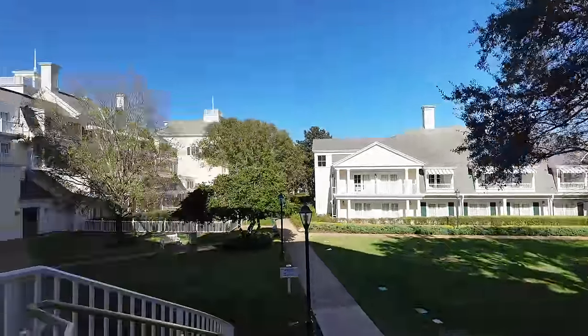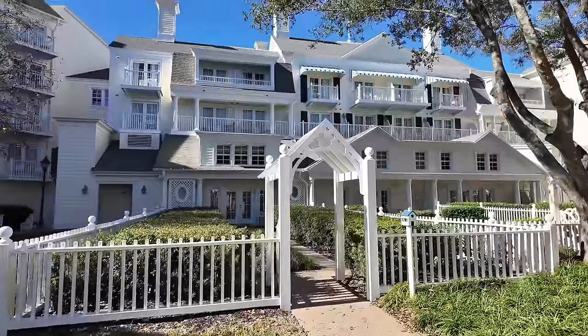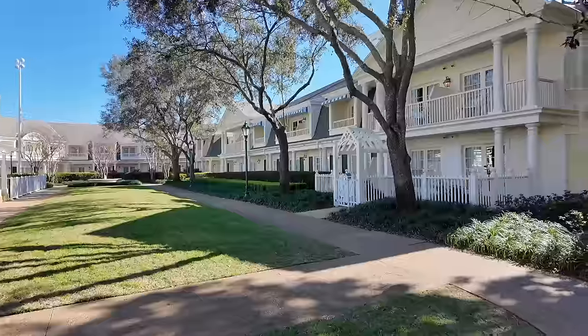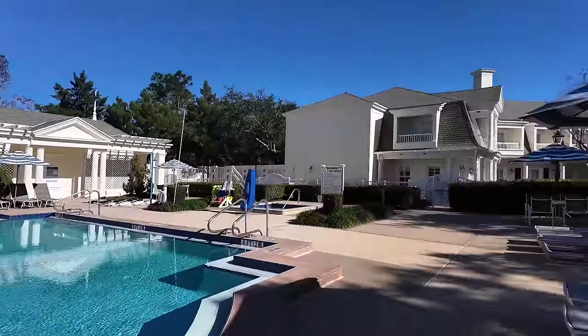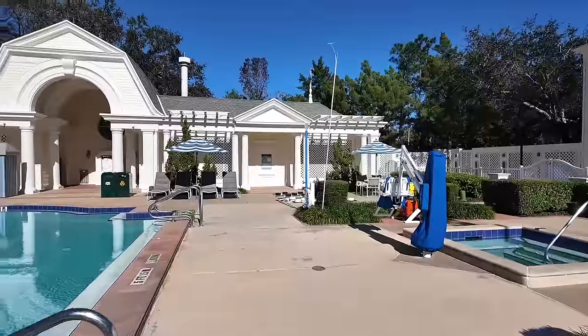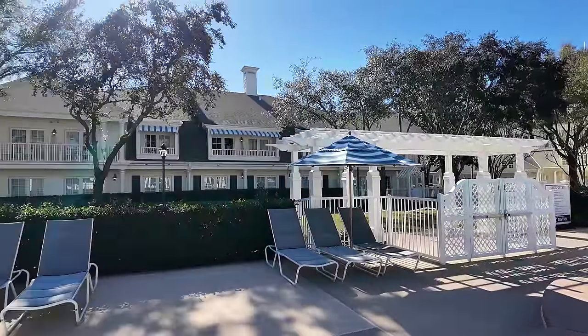I obviously know about the Boardwalk, but I've never really explored it before. Oh, wow. They've got their own garden. A little garden. We've never stayed here before, but it's always been on the radar because I love the proximity to Epcot, and obviously you can walk to that resort. I love how they've got little birdhouses. Ah, wow, there's no one in the pool. Nice sunbeds. Got a hot tub there. I bet that hot tub's nice right now. This is so peaceful. I think we might need to stay here.